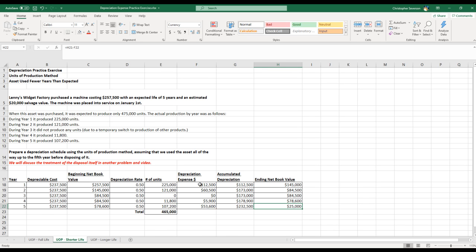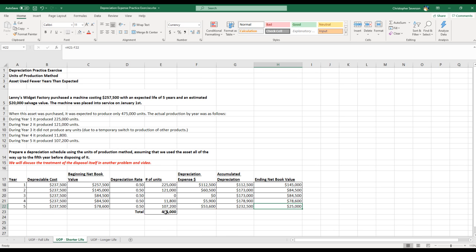If we still think it's $20,000, they may actually decide to depreciate the rest of that money, that additional $5,000, in year 5 to bring this exactly down to $20,000. But it just depends on the situation, depends on what's going on. If they're disposing of it right away, which in this case it looks like they are, they would just leave this transaction as is, and then they would dispose of it immediately, and we're going to talk about that disposal in another video. So this is the situation where our total actual life wasn't quite what we expected.